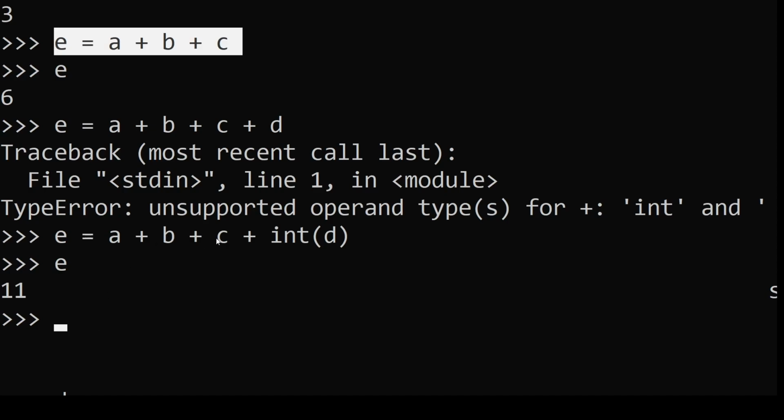Okay. So in this way, in arithmetic, all the values should be integer or float, not string. String cannot be used for arithmetic operation. Okay. So we have seen now the arithmetic operation, conversion of string into integer and assignment to the variable e.